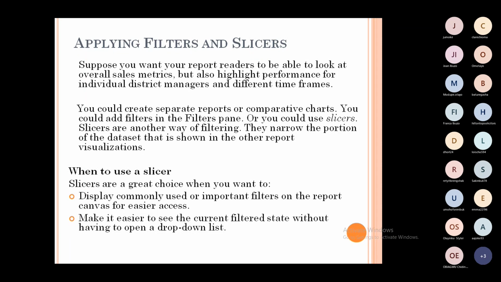So reports, filters and slicers are very similar. With slicers, you have it on your report, on the canvas, while you have the filters on the pane. So when to use a slicer: slicers are a great choice when you want to display commonly used or important filters on the report canvas for easier access. It makes it easier to see the current filtered states without having to open a drop-down list.